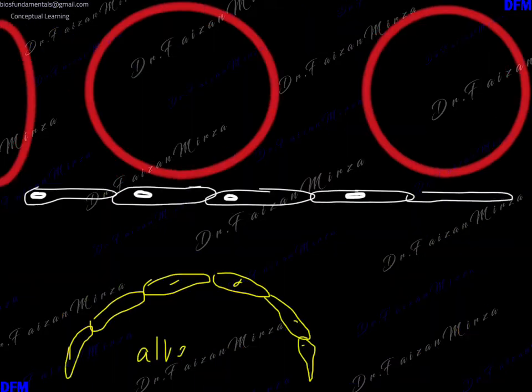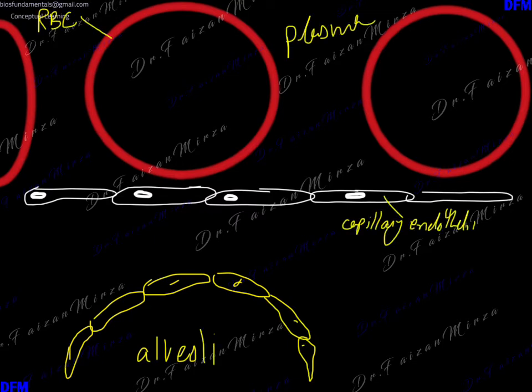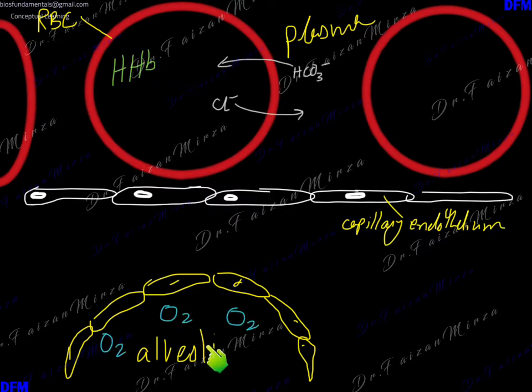The reverse of Bohr's effect occurs in the alveoli, where the red blood cells go. These red blood cells are carrying hemoglobinic acid, and the alveoli is rich in oxygen. So you know that here the diffusion gradient will be a high oxygen in the alveoli and a low oxygen in the red blood cell, which will cause the oxygen to move from the alveoli into the red blood cell, and a high CO2 in the red blood cell and the plasma will cause the carbon dioxide to move from these regions in the blood to the alveoli, down the diffusion gradient.